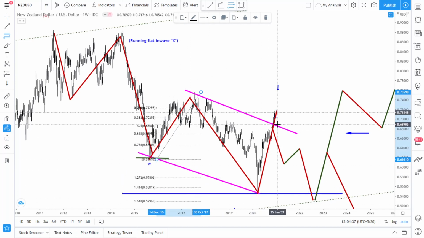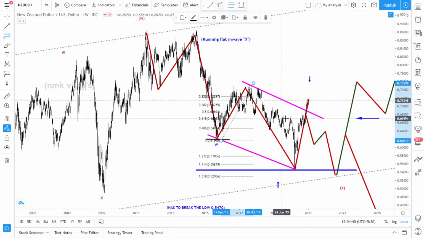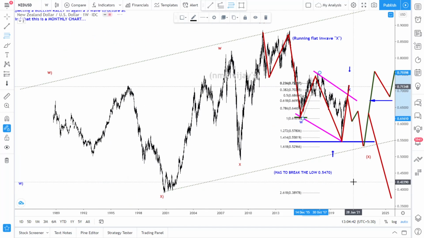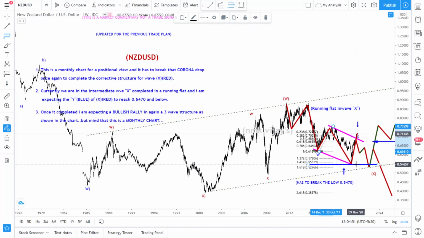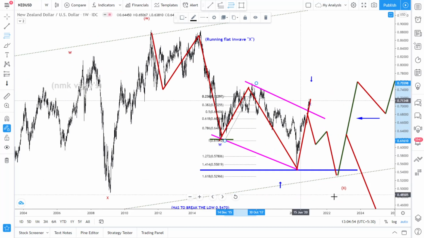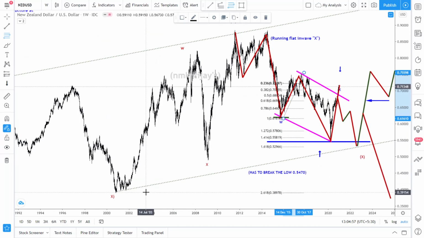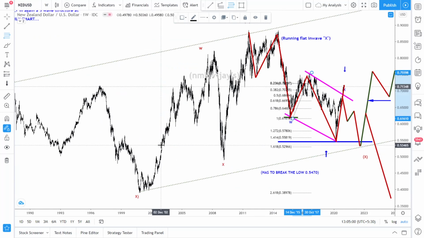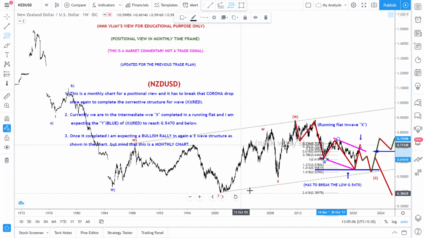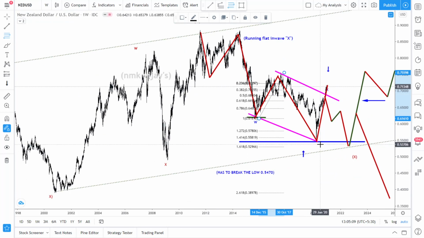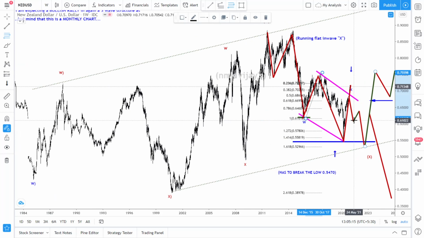So the structure says in that New Zealand dollar also we need one more low. So in that case, the Australian dollar has to accept that also. So this view is still valid. In any conditions, first target, I'm looking only to break this. Whether it is going deeper to break this one, that is open. But in EUR/USD also, and GBP also, AUD also, it may or may not. But first target is it has to break this Corona drop it made in March. After that, I will check whether it is going to make a deeper correction or it is going to bounce.